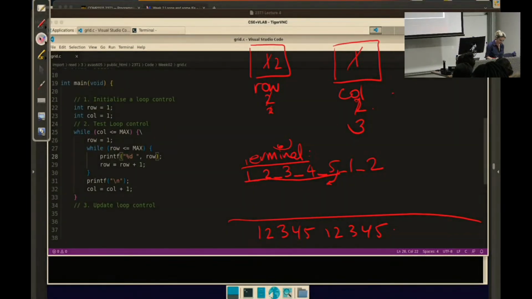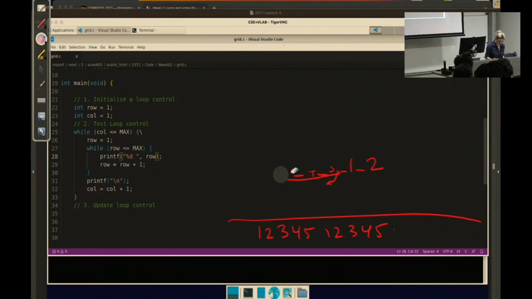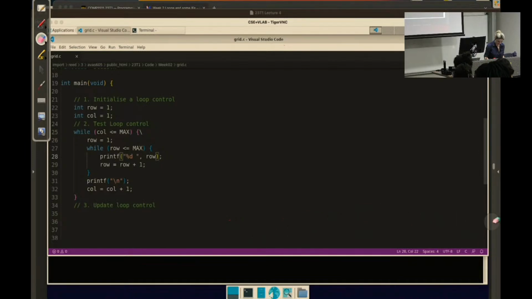All right, so out here, that's going to be my terminal output. Okay, line 22, I've got a row variable, and it's equal to 1.